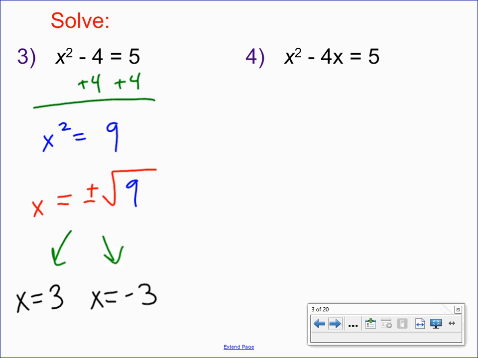Raise your hand if you have both of those. So we had 3 and negative 3. You guys are killing it. Nice. Love it. We're going to go places this second semester. I'll tell you what. This is going to be a great class. I feel it. All right.